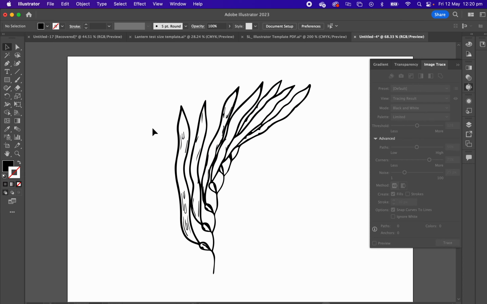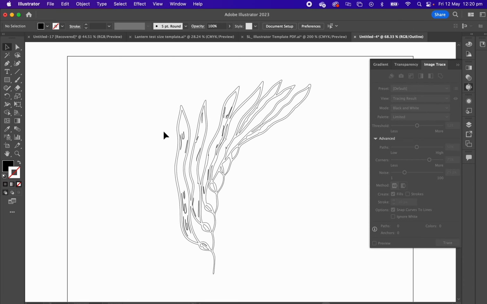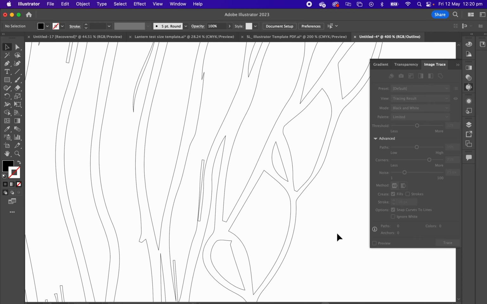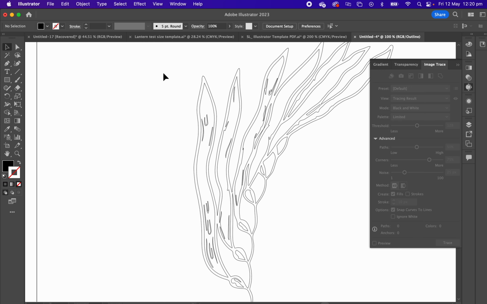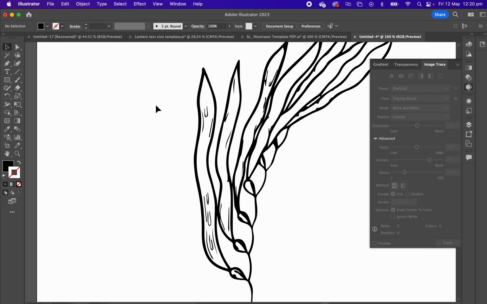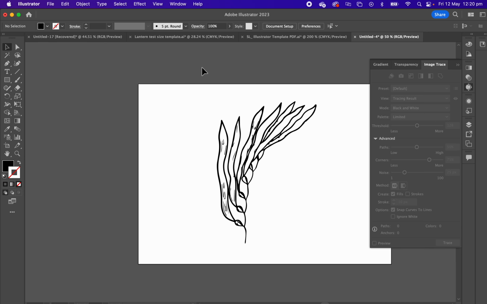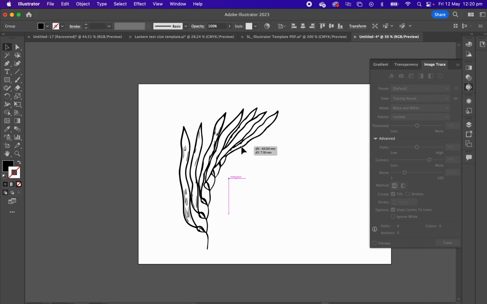So if I go Command Y, or Control Y if you're on Windows, this shows us the wireframe of our image, and I can zoom in and you can see here that it's all made up of these nice curving lines, which are all mathematically defined curves which our laser cutter can just follow along really nicely. So I'll go Command Y again, back to our normal view. So that is good, okay? So that is how you trace an image. It's really a great way to go.